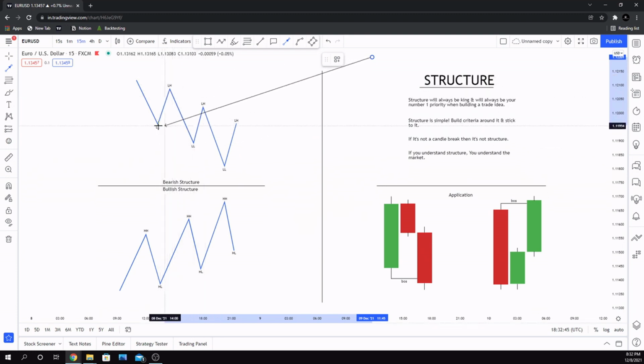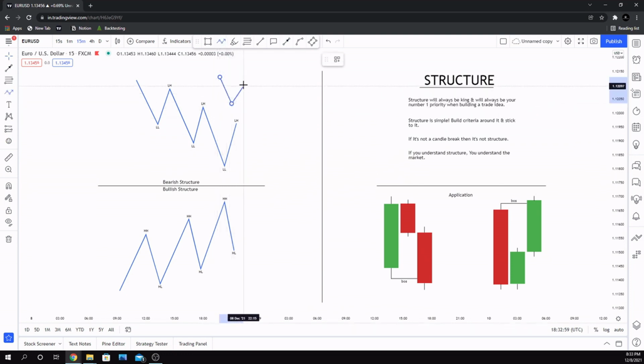We formed the lower high. After we've taken out the lower low, we form a new lower low. This lower high can only be formed as soon as this lower low gets taken, and so on. If I were to put it more in example, if I'm building a bearish trend right here, I can see as soon as we pull back, we haven't taken out this low. This is not a confirmed lower high up until the point where we actually take this level. This is still our most recent lower high. If we actually take out this level right here, then this becomes our new lower high. Pretty simple stuff. It should be easy understanding from here.